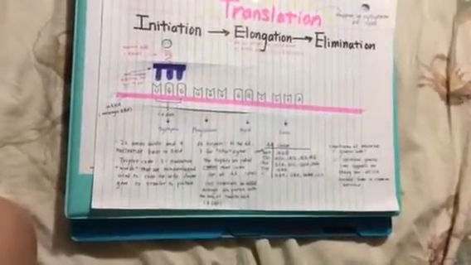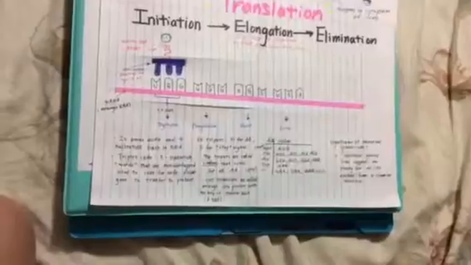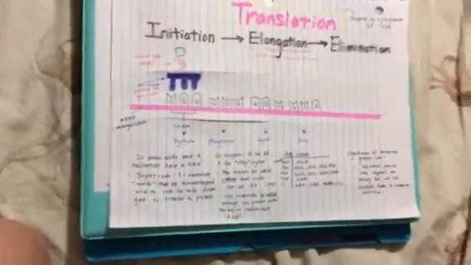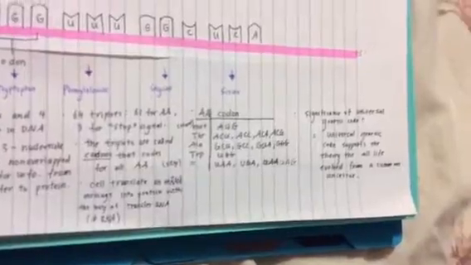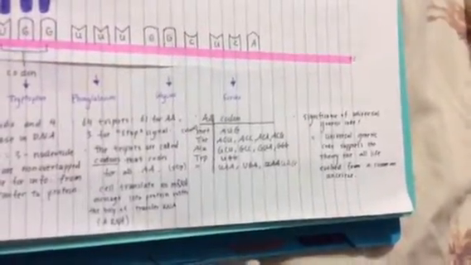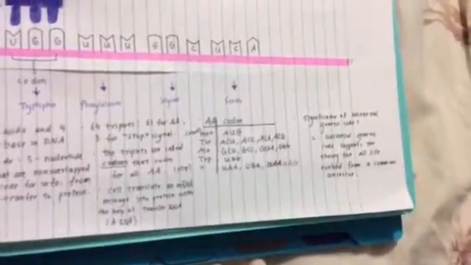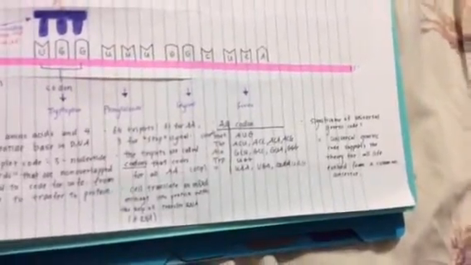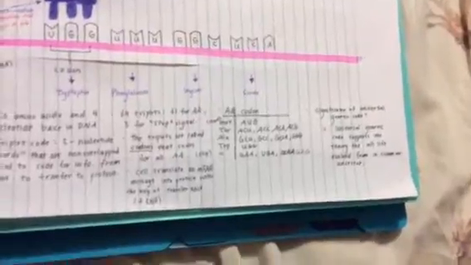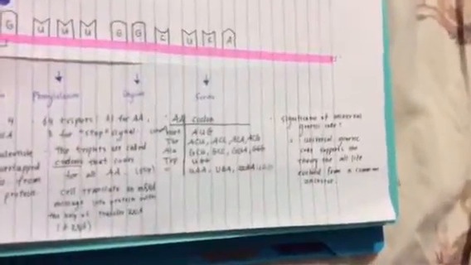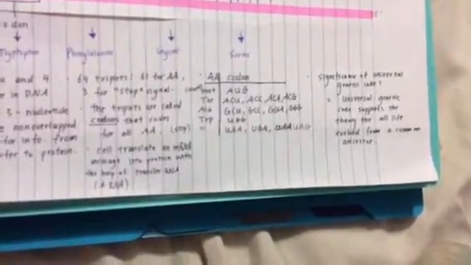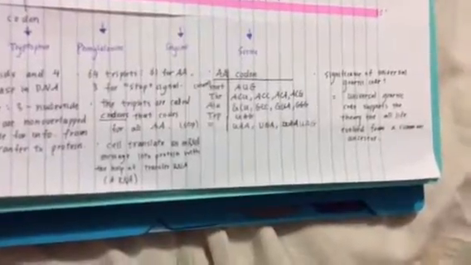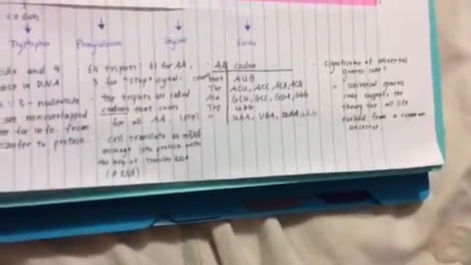So one of the questions is what sequence would code for MET, THR, ALA, TRP, and stop, right? I made a little chart right here. Methionine's codon is AUG and it codes for start. Threonine, we have ACU, ACC, ACA, ACG. For alanine, we have GCU, GCC, GCA, and GCG. For tryptophan, the only codon it has is UGG.